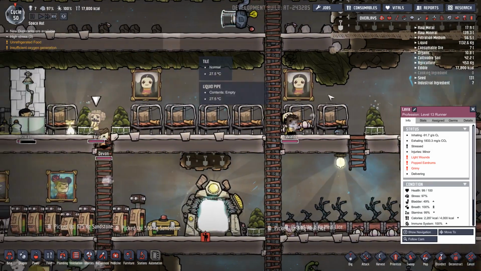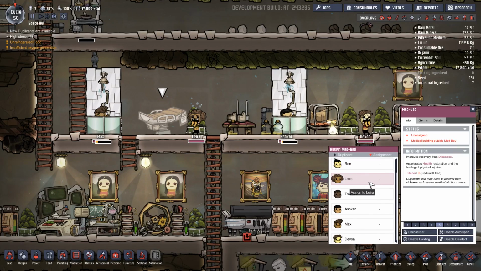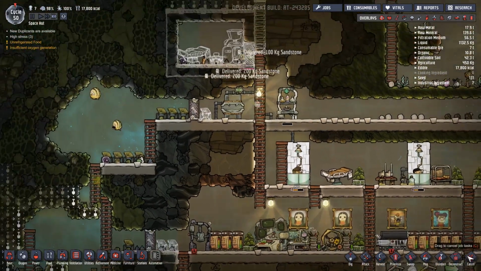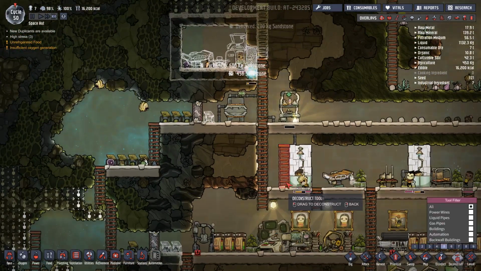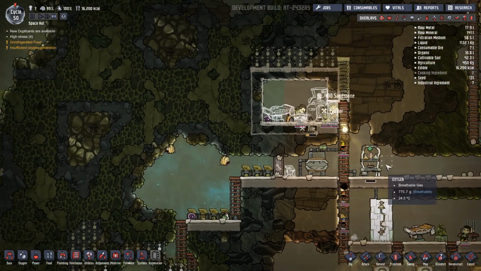Seriously, what is Lyra's problem, though? She has some wounds. Okay. She's the one who was assigned to the medbed. I bet she was the one who tanked the hatch when we had to kill that hatch. Oh, we could get rid of this slide. That's weird. Reclaim these materials. We'll need them.